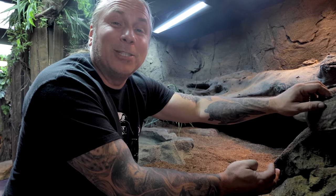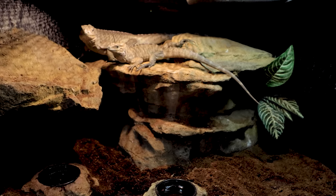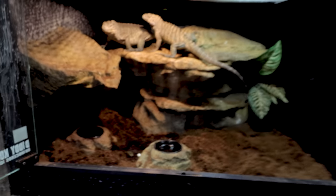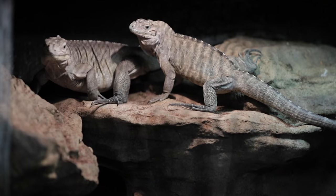We're actually moving Diddy and Dixie into a brand new enclosure today, so we're gonna see if we can start habituating them a bunch more. Diddy and Dixie are getting so big. This cage was perfect for them when they were babies, but they've grown and they're at that stage where it's time to move them. Diddy seems like he's twice the size of Dixie — males will always get a little bit bigger. We've been working with them a lot; Diddy will now come out on a lap, but they're still kinda crazy, so moving them is gonna be a bit of a chore.